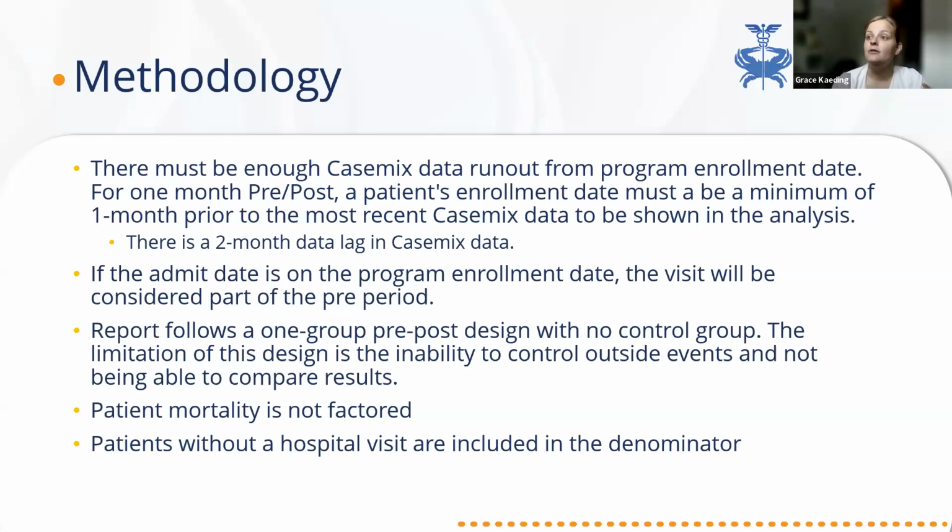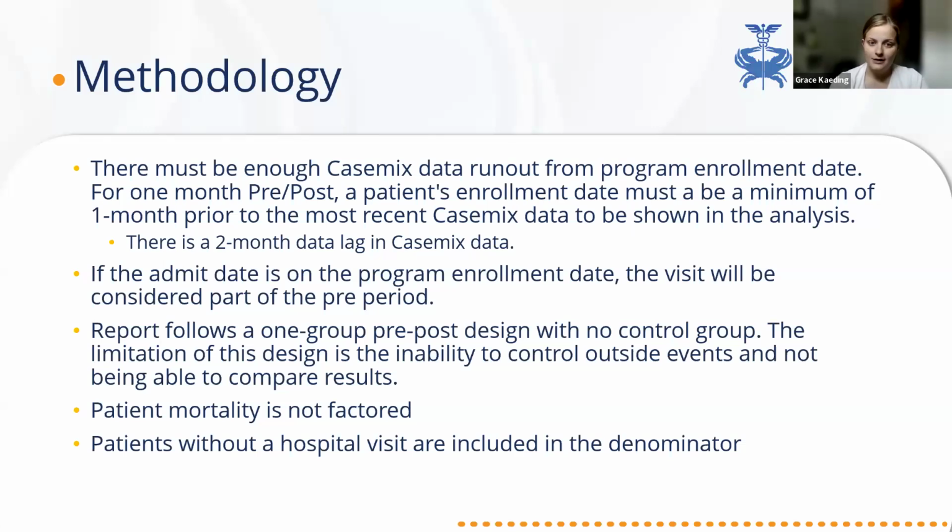And so this patient would be included in 1 month pre-post. If you want the patient included in 6 month pre-post, you would have to do 6 months prior to the most recent case mix upload date in order to be included in the analysis. And I'll point out where it says what the case mix data is through.